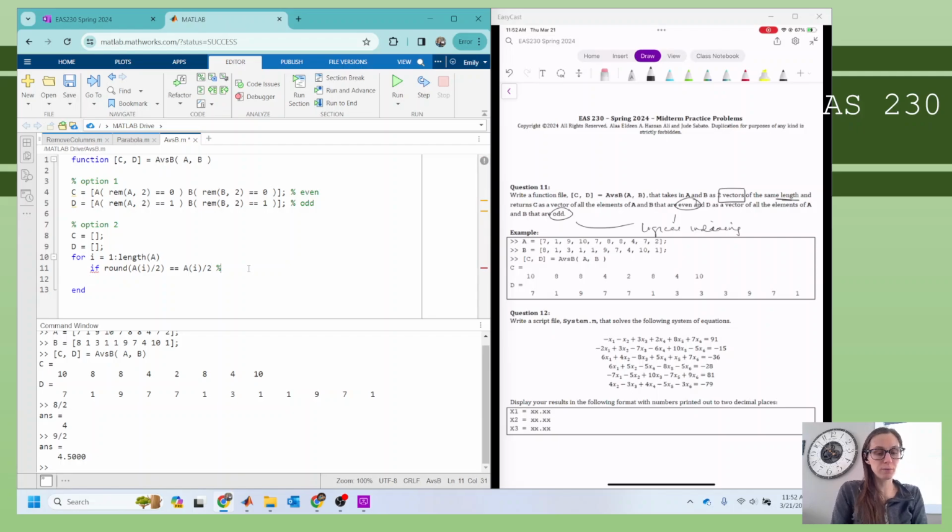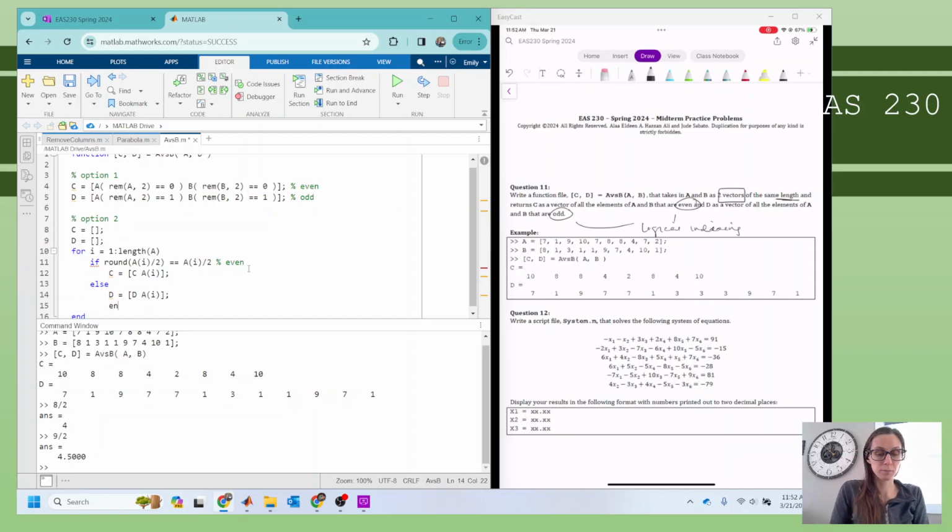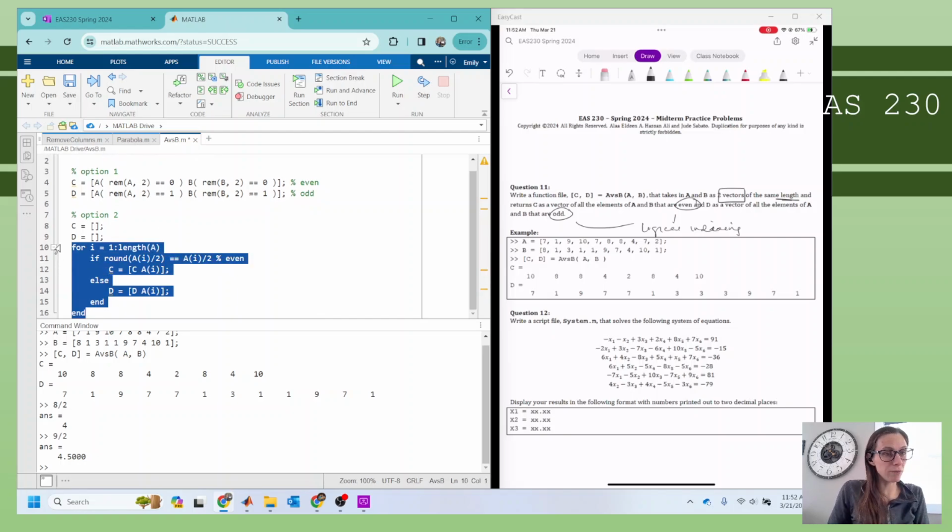So if it's even, then go ahead and add it in C, else, go ahead and add in D. And then repeat for my B vector.